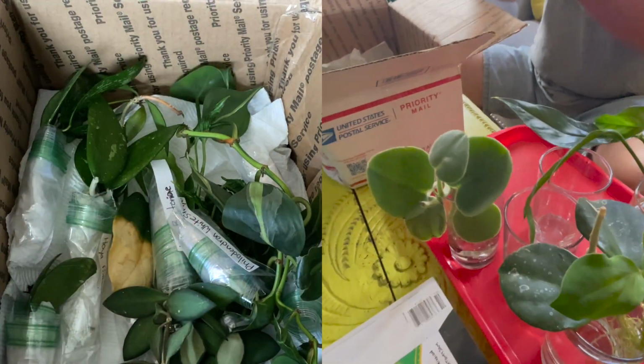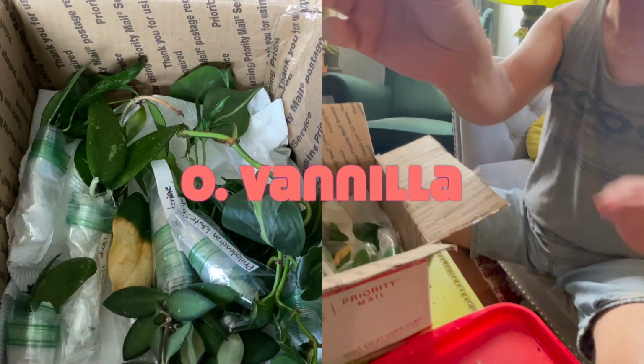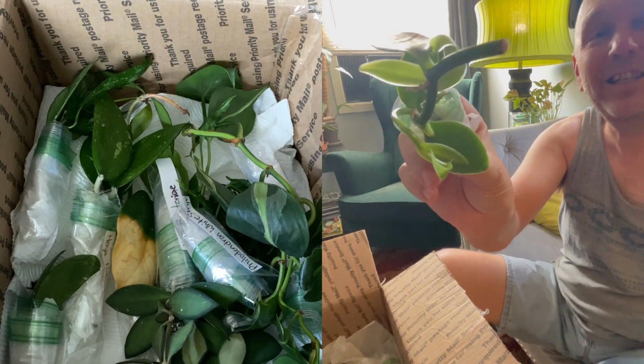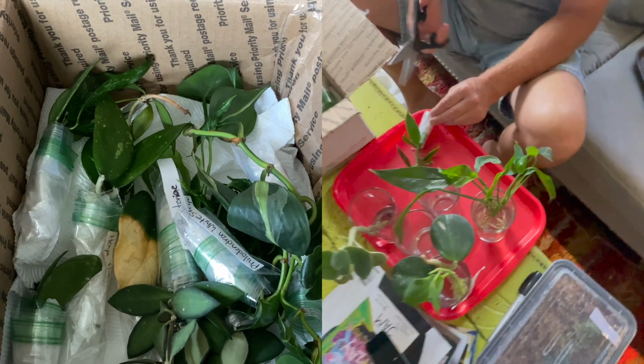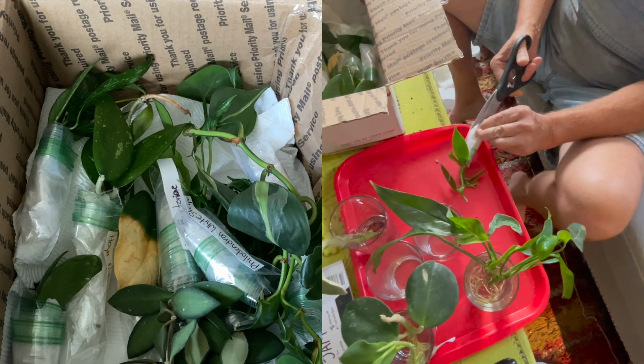What do we have here? A vanilla orchid! Yay! Look at that sucker growing, too. Wow. This will climb the wall. Oh my gosh, I'm so excited. Kelly, you have a great selection of plants. I'm so excited we did this swap, and I feel like I should have sent you probably 10 times more.